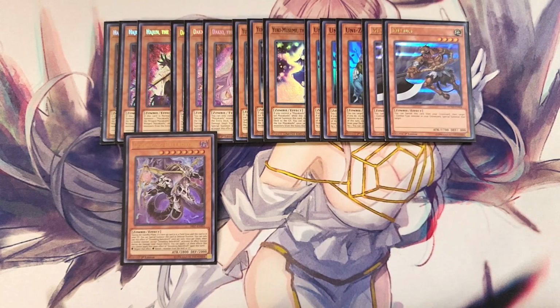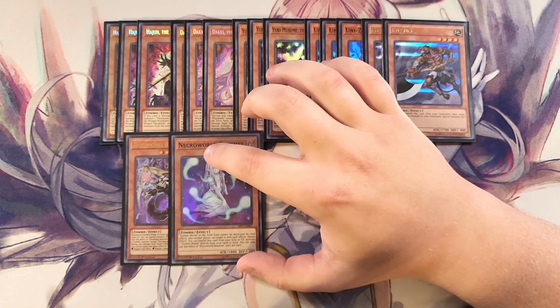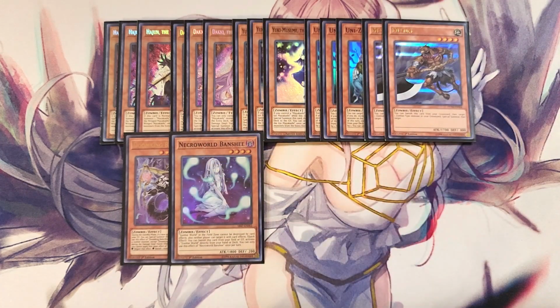That's a really cool thing, that you can get both of those effects in separate chains, but it's such a powerful boss monster because it can bring itself back to your side of the field every single turn. We then play a single copy of Banshee. Banshee is really good in this deck because you can banish this card to be able to get to your copy of Zombie World extremely quickly.